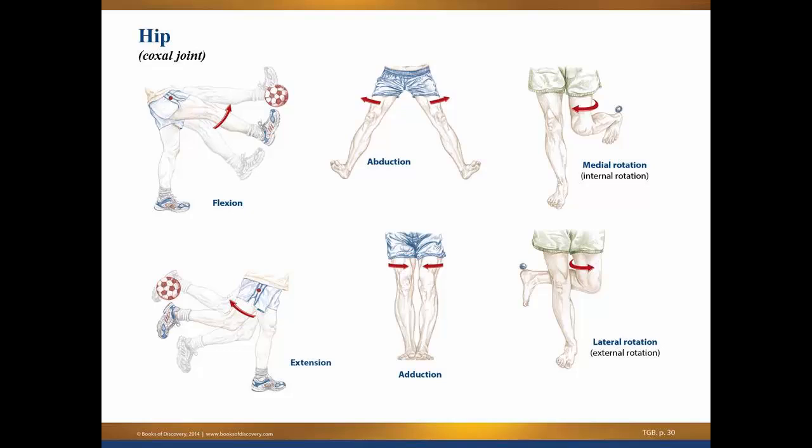This is the coxal joint, not the coccyx. So with the hip, or the coxal joint, flexion is bringing the thigh forward. Extension, bringing the thigh backward. Abduction of the coxal joint, or of the hip, look to the red arrows, moving legs away from the midline of the body. When doing a jumping jack, that's the jumping jack as it jumps out. When the jumping jack jumps in, that's adduction, and therefore must be adding to the midline of the body.